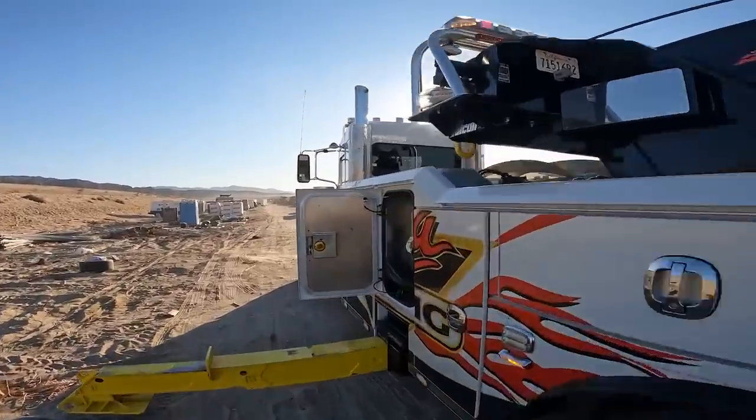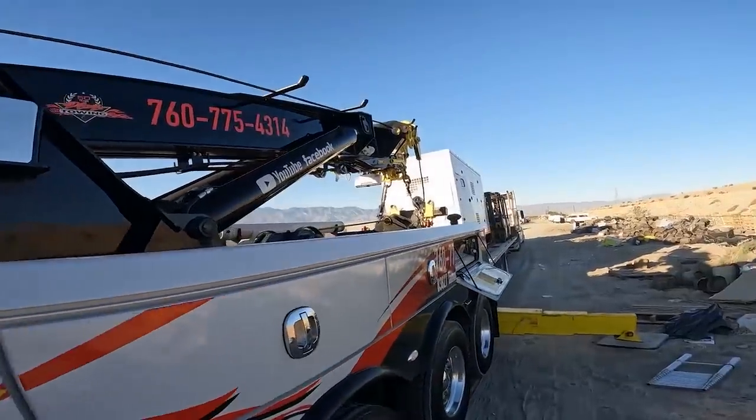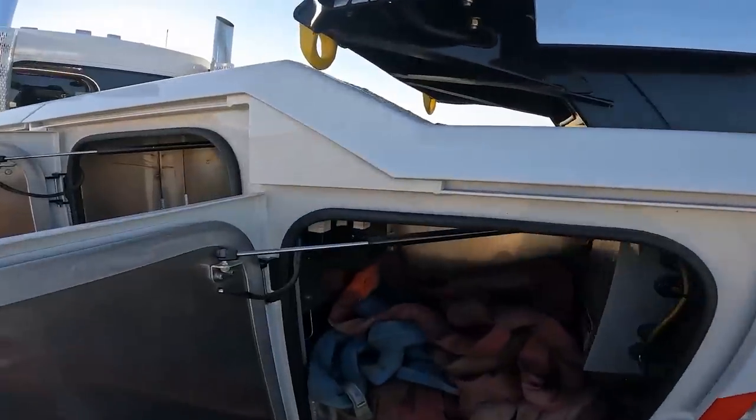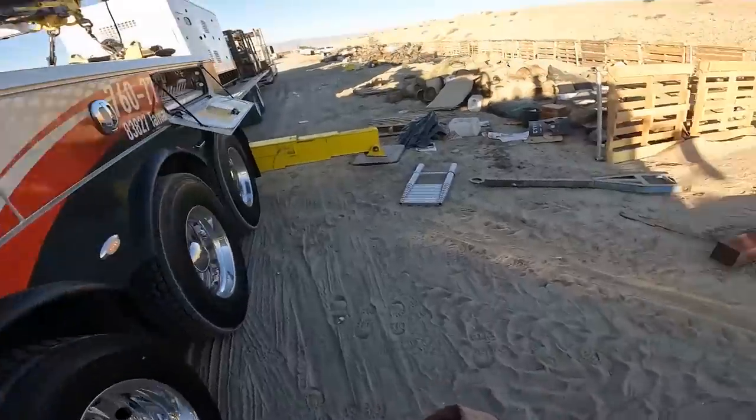Adjustment on this one, trying to get it where it needs to be, so hopefully not too much. Let's go ahead and take reds here.